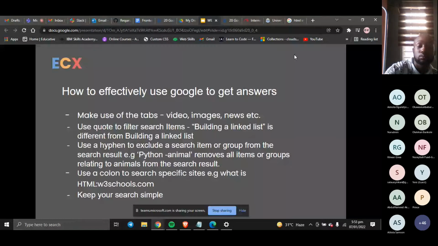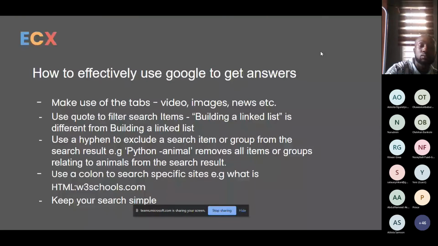The next one is to use quotes to filter search items. So you see this: building a linked list in quotes.